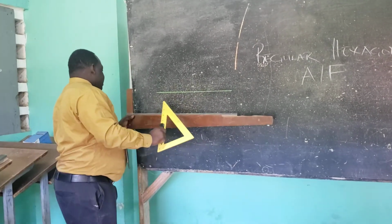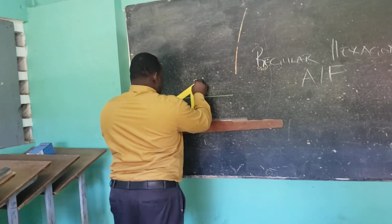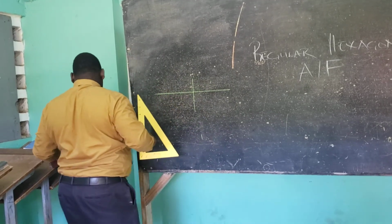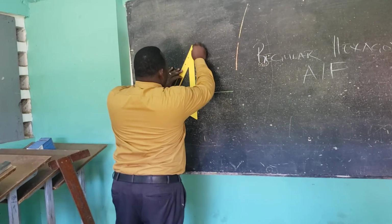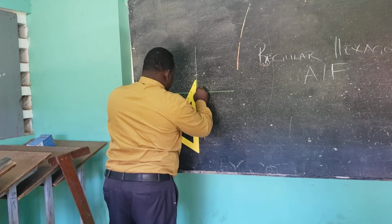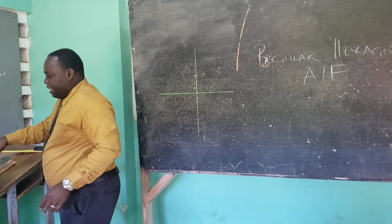And for the purpose of this drawing, our horizontals and our verticals will be extended, and you will understand why in a few minutes from now. So it will be extended. So, across flats method.